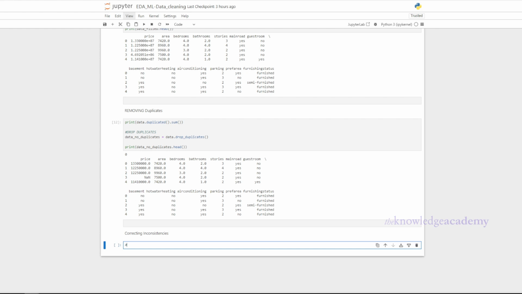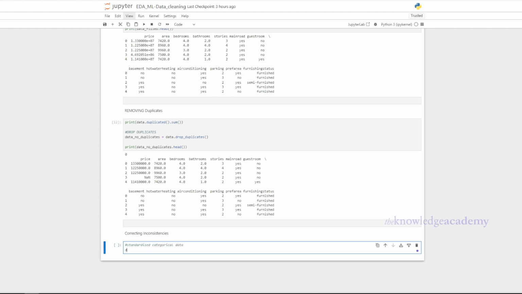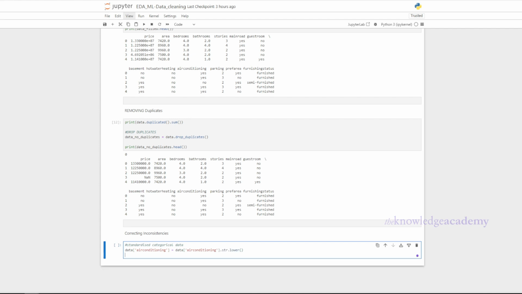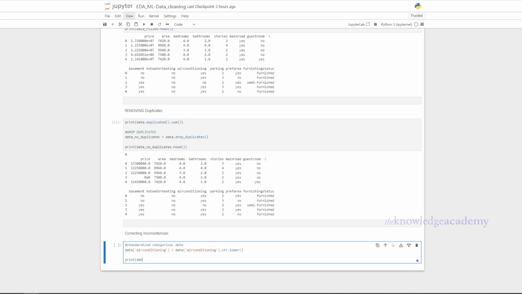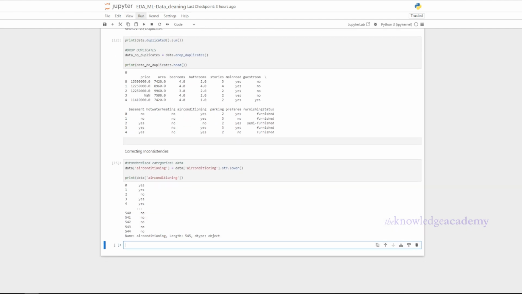Let's correct categorical inconsistencies. For example, if we have a column with categorical data as shown, in these cases, we'll standardize the entries. We standardize categorical data by using str for string type data and lower for lowercase string operation; you can change these operations according to your need. Then print the data and use the unique operation to get the distinct values only. By converting all entries to lowercase, we ensure consistency in our categorical data, making it easier to analyze and interpret.